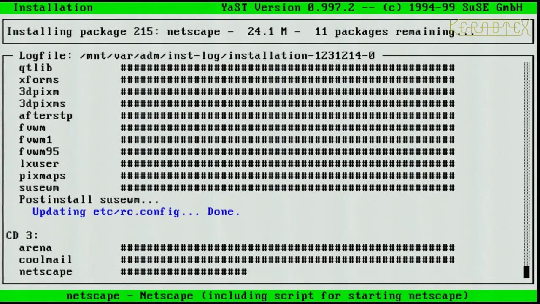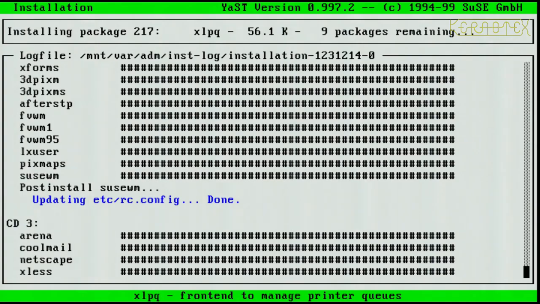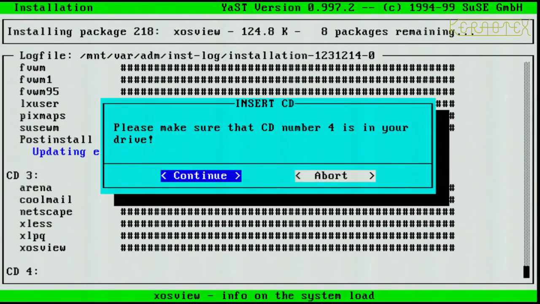And as you may have seen, X Windows is installed, and there's Netscape being installed. So I'll configure and run that just in case you want to use that to install. Okay, we're going to CD4. During your own installation, just bear in mind that you won't be able to do some stuff once you boot into the Linux from scratch system in a similar way as you do at the moment.